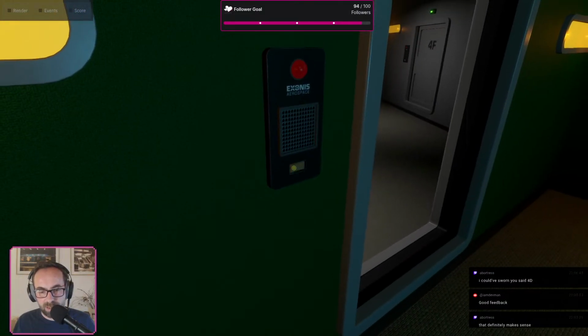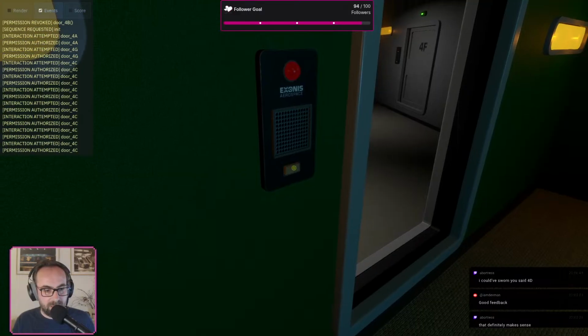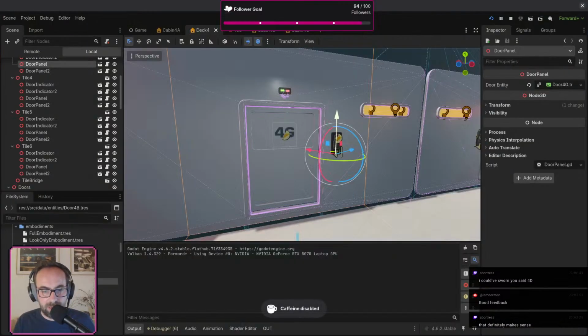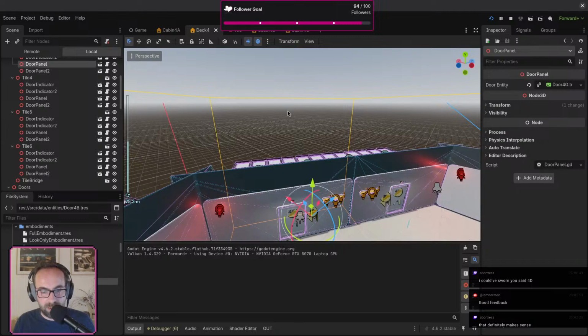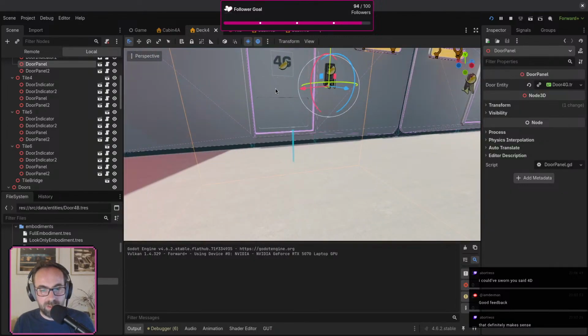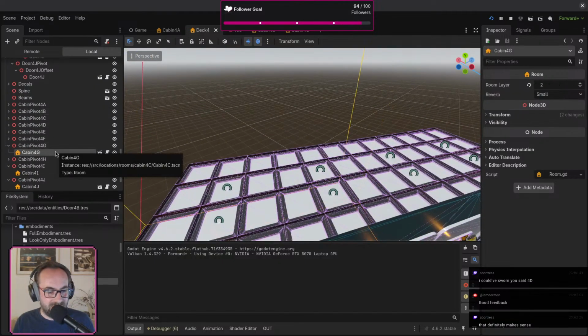No, it's this. So this one doesn't work. Why? Let's look at the... Oh, it says 4C. It thinks I want to interact with 4C. So what is going on? What is behind this door? Okay.